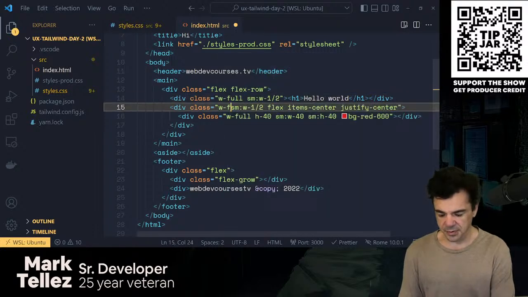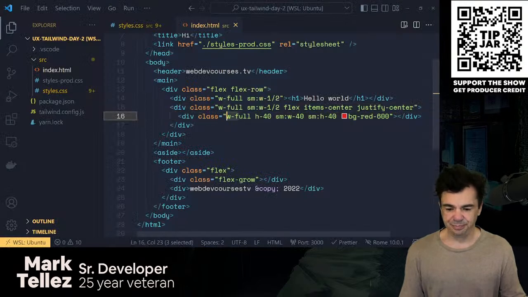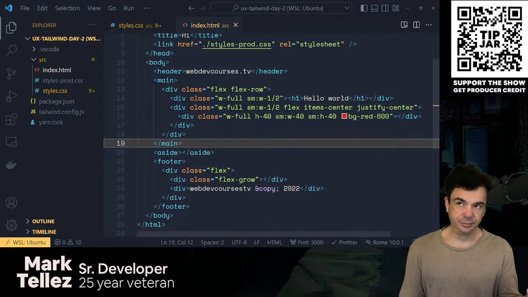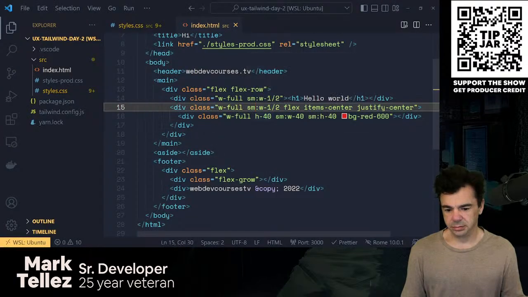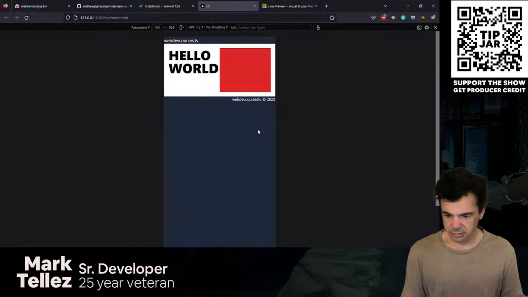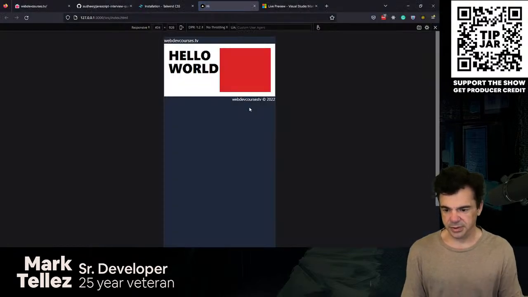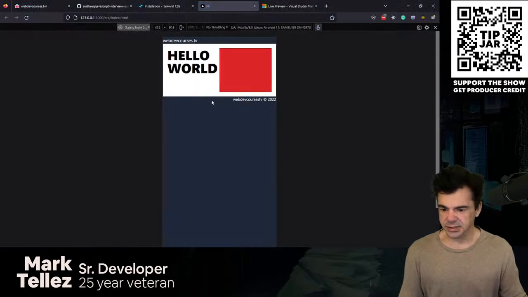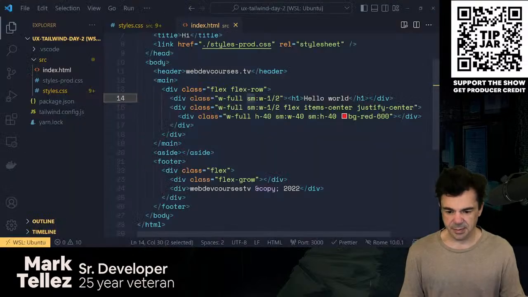Width full. Remember that all the ones that don't have modifiers are essentially, wait. Why did it pop back up there? Is that considered a small screen? Because I have it open on a big screen? No. It's responsive. Let's set it to Galaxy. Maybe iPhone. Okay, so it's definitely not wrapping.